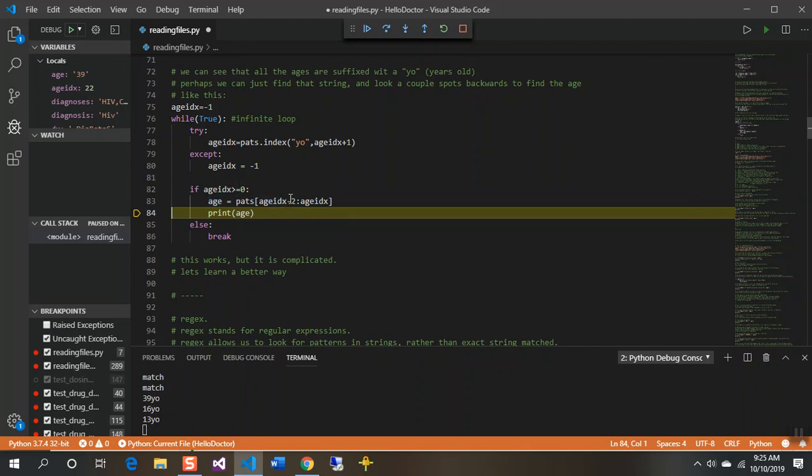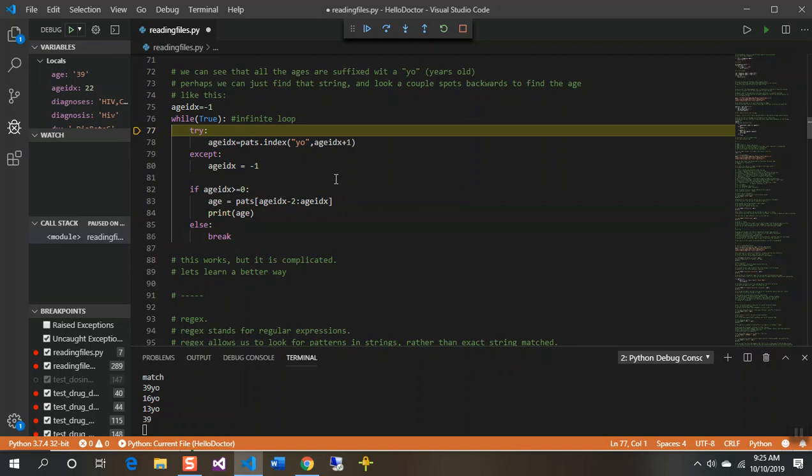We're making some assumptions here, right? We're assuming that these are only 2-digit ages. We could have a 100-year-old, or we could have an 8-year-old, which is a single digit. So we kind of break there. We need more sophisticated logic for that. But we successfully found the age of a patient without splitting it on the comma, and without really caring what spot it was in, right? So we're a little bit more robust here, a little bit more error proof. We don't care if they change stuff on us now. As long as there's the YO, the years old, we can successfully find the age.